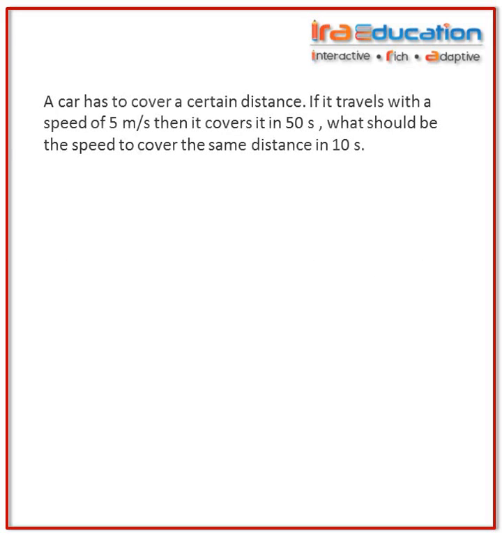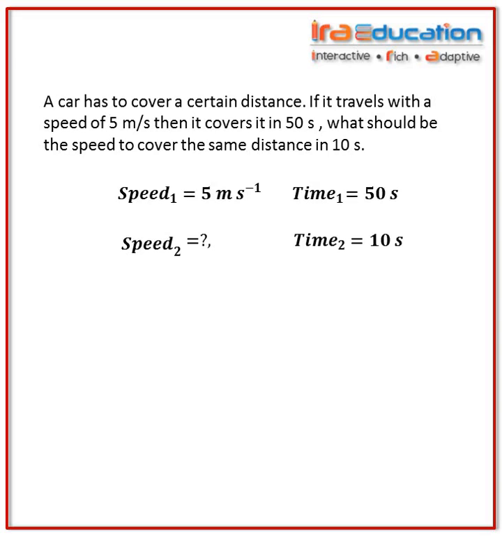Let's take an example. A car has to cover a certain distance. If it travels with a speed of 5 meters per second, then it covers it in 50 seconds. What should be the speed to cover the same distance in 10 seconds? According to the question, we can write that the speed is 5 meters per second when time taken is 50 seconds, and we need to find what is the speed if the time to be taken is 10 seconds.